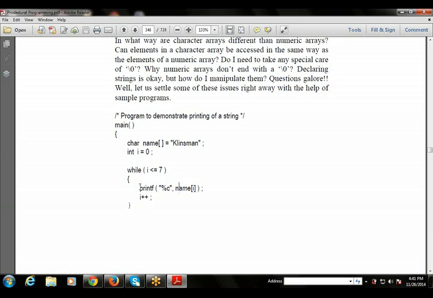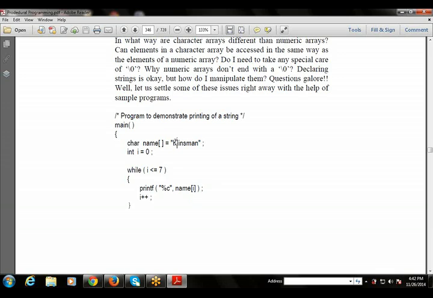Then there is a printf statement, %c name[i]. Why are we using %c? Because we are using a character variable. For integer we use %d, for float we use %f, and for a character we use %c. And there is name[i]. First of all, this is name[0], so it will print the character at the name[0] location.